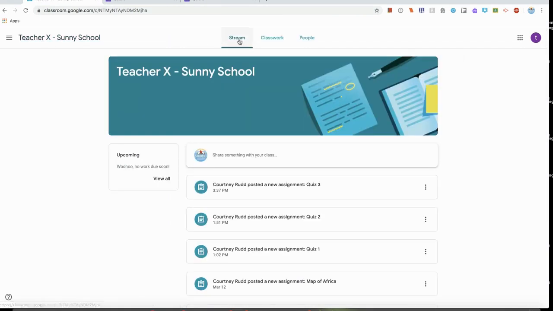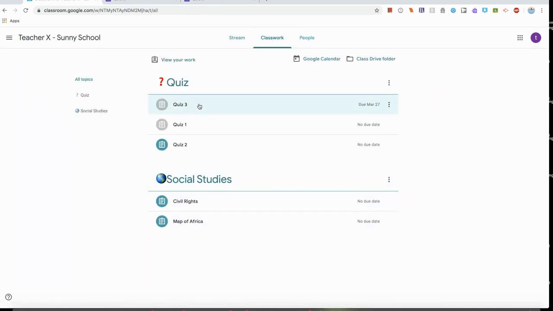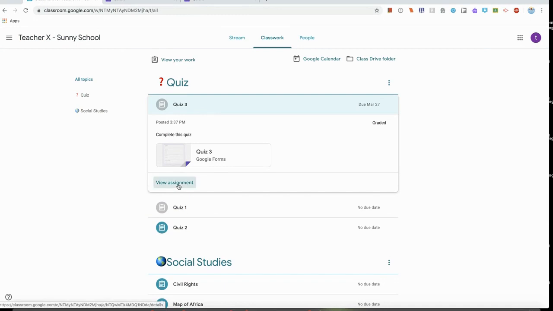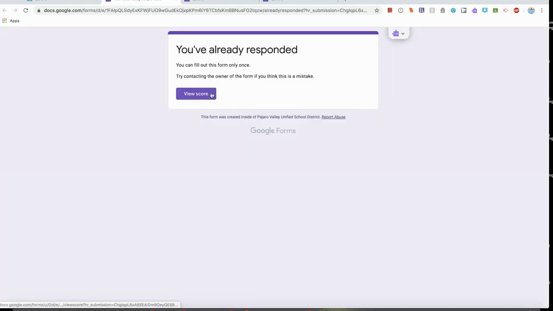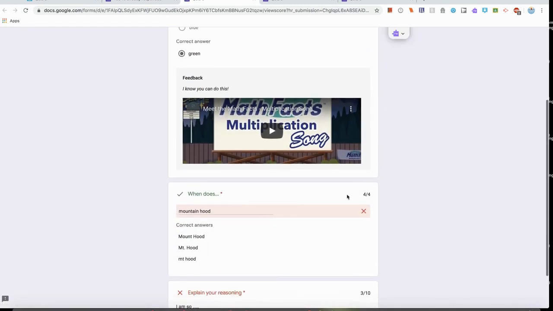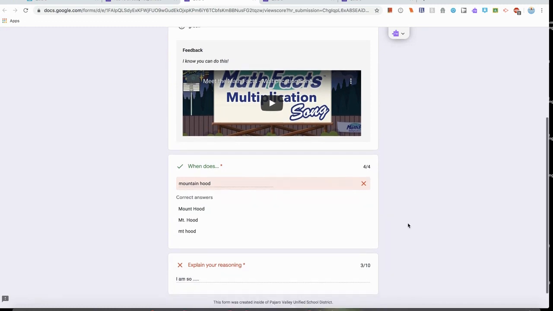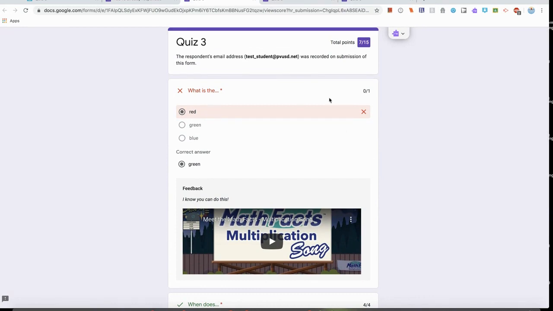Now let's go see what it looks like for the student. They will go back in to see their updated score, and it'll show at the top. They'll see the comment that you wrote when you return that student's score. And then although you click into it, it'll say you've responded, but now they can go down and see the updated score and see that the teacher had overridden the wrong answer, the auto-graded one, as well as given point value to the short answer or paragraph one.